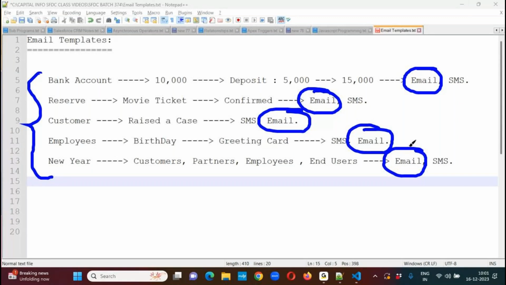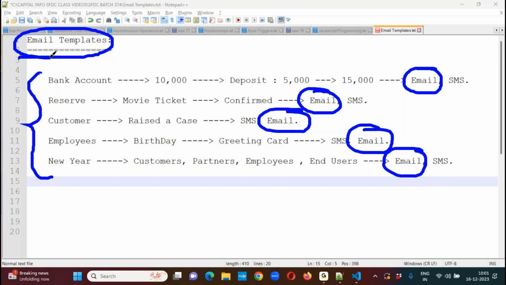If you want to prepare a template with the required subject and content to be delivered, we use a feature called email templates. An email template is nothing but a draft, a pre-existing email subject and content which you want to deliver to the required people depending on the occasion.